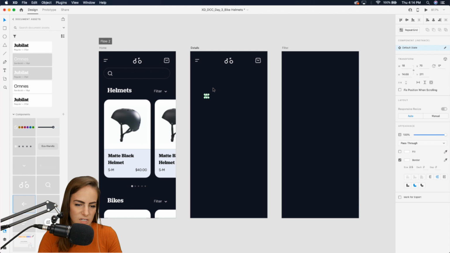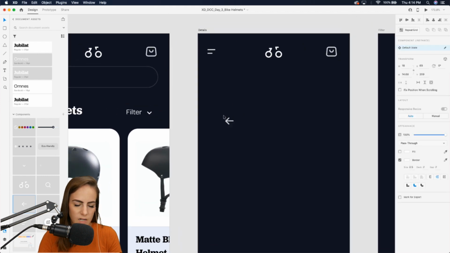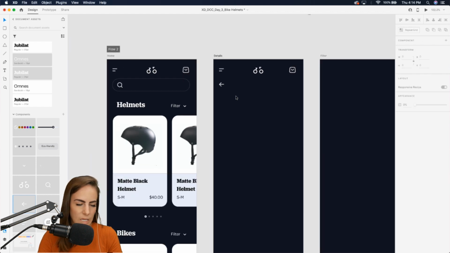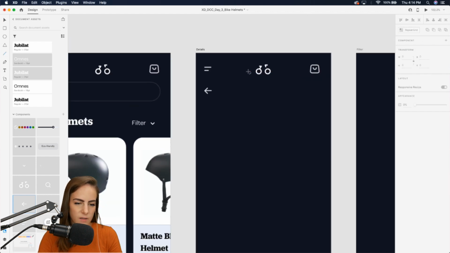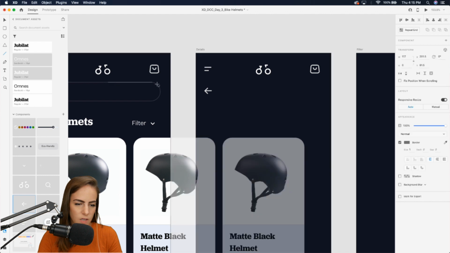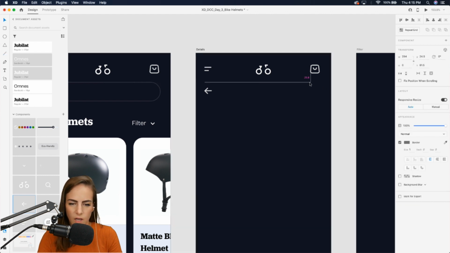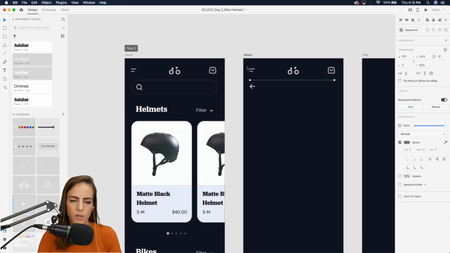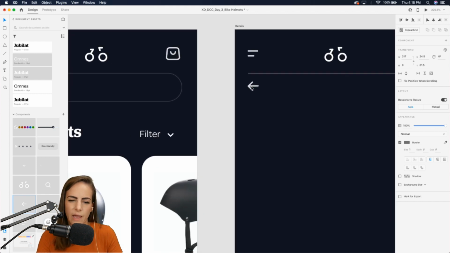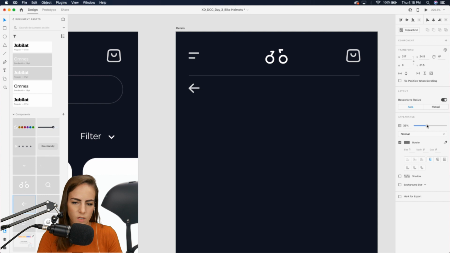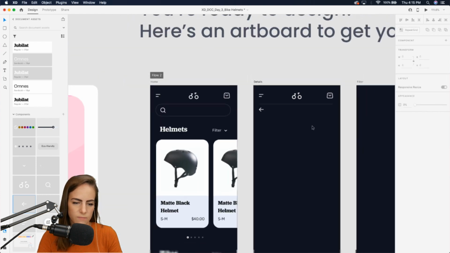All right, so let's continue here. I'm just adding, we'll definitely need a back arrow, and I want to add just like a line here that's kind of in the same space as our search bar, but kind of gives us some dividing line between this menu and this, since that isn't as important per se. So let's bring this down just a touch.